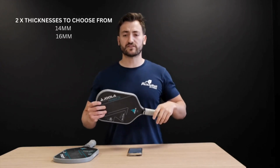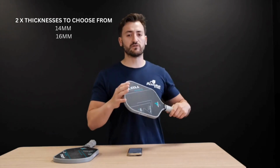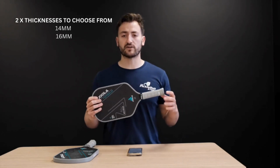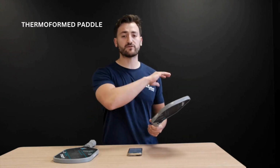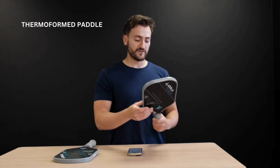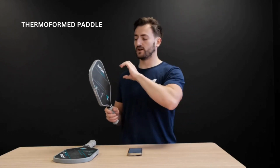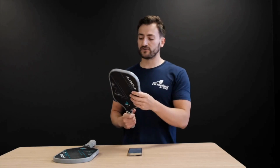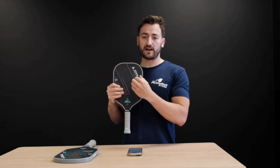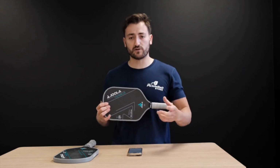So the Ben Johns Perseus comes in two different thicknesses. You've got the 16mm, like we've got in front of me here. The 16mm is more your middle of the road paddle, as these paddles are thermoformed, meaning that it's the manufacturing process that's gone into the paddle. So the paddle has essentially got carbon fibre wrapped around the polypropylene to give it more power and to expand the sweet spot. So on paper, you will find this paddle has more power anyway, but the 16mm provides you as a player with more control.